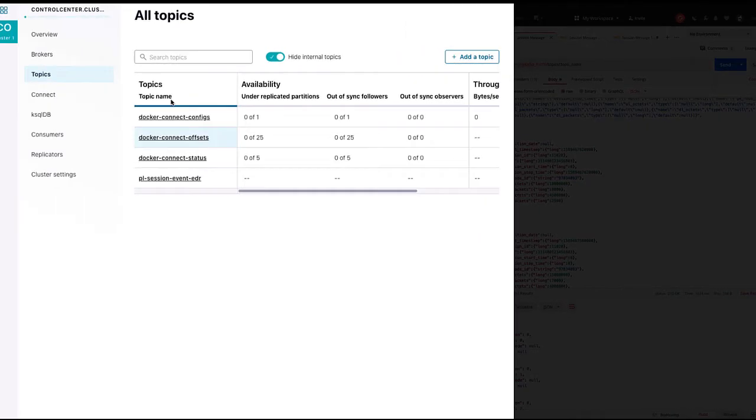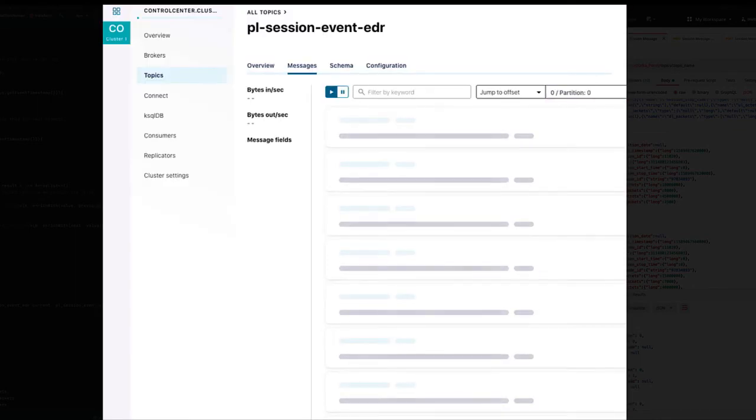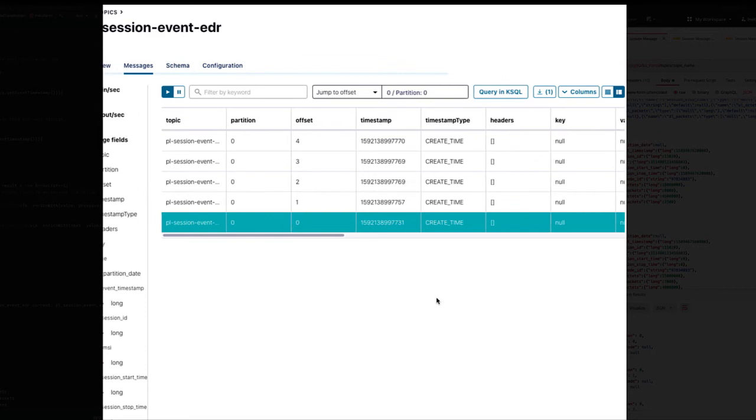Okay, they ran. Come over here. We see a session popped up, a topic. Click it, and let's go look and see what's in it. Starting it off at offset 0. Remember that it's going to start at whatever offset when you open this window. So we just want to say 0, and we got them.